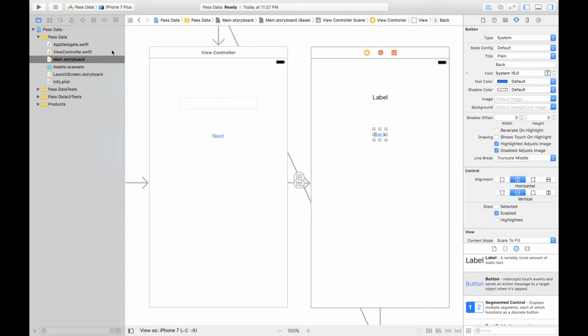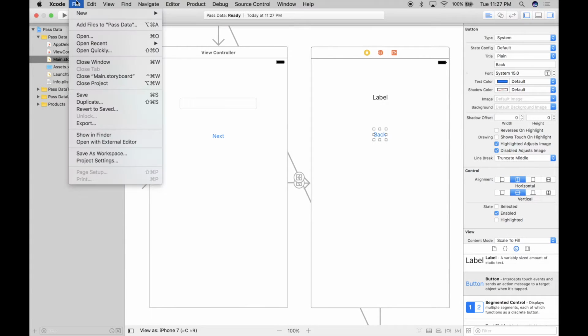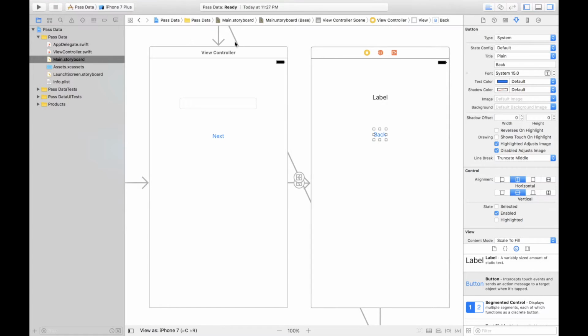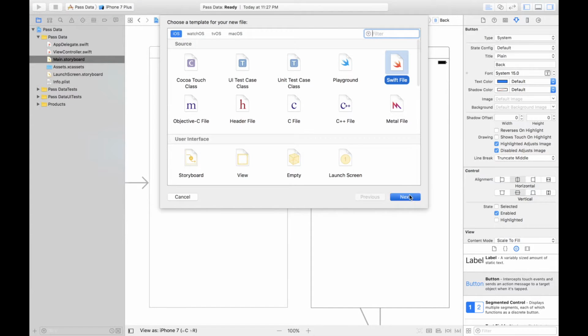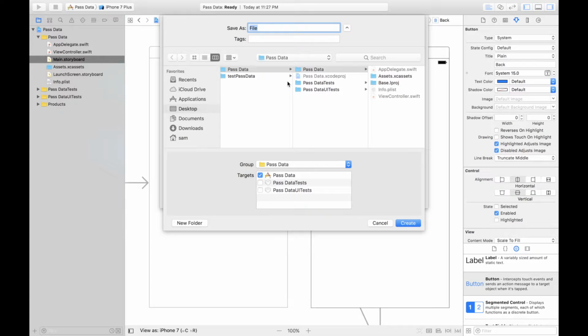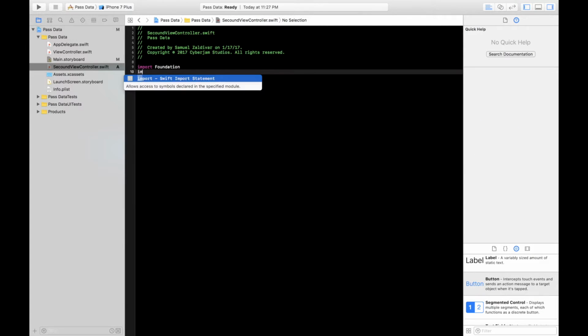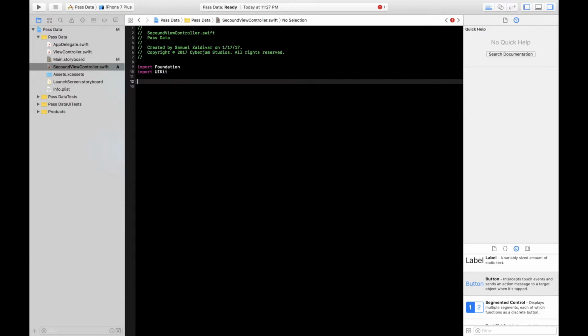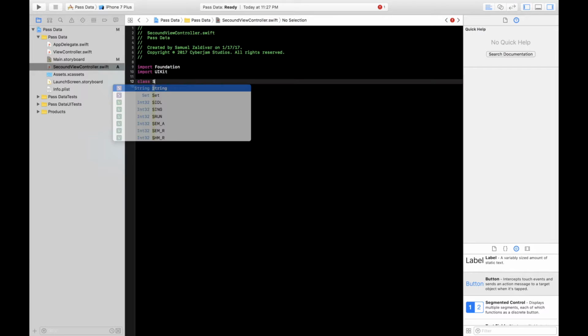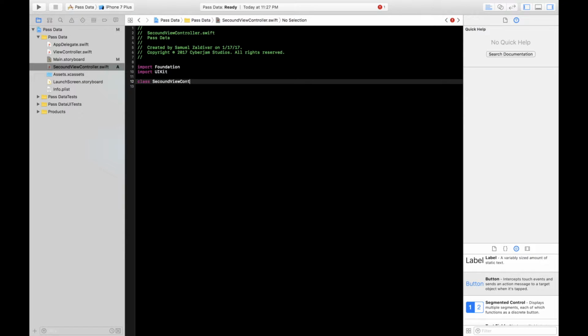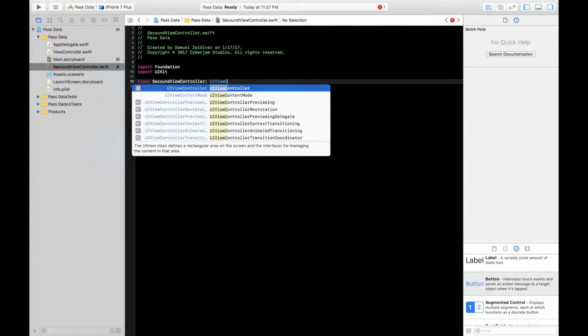So next, we're going to add a file. So click new file, a new Swift file, next, and call it second view controller. Create. Alright. We're going to want to import UIKit and create a class called second view controller and a subclass of UIViewController.